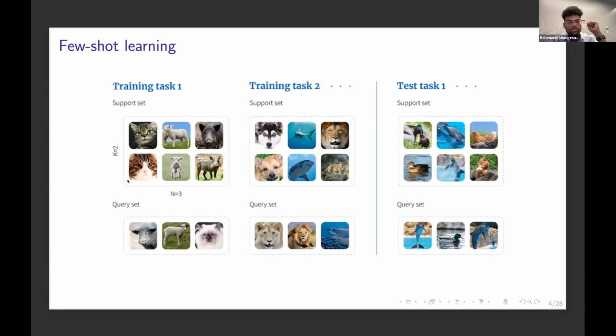Assume you have a support set and a query set, where the task is that you have k classes, and for each class you have n samples. During training, you provide different possible support sets and query sets, and at inference time you can provide just a support set with, let's say, n equal to 3 and k equal to 2, from a different distribution, and you can still make it work. Recently, the CLIP model which we discussed earlier has been adapted using this few shot setup, and we will now discuss some of the protocols through which you can achieve this.